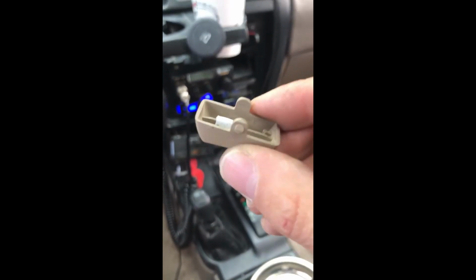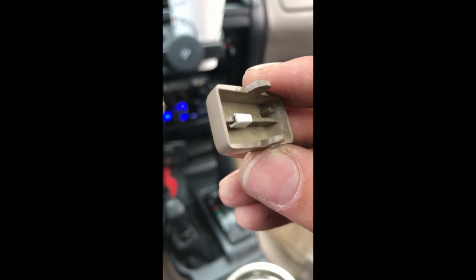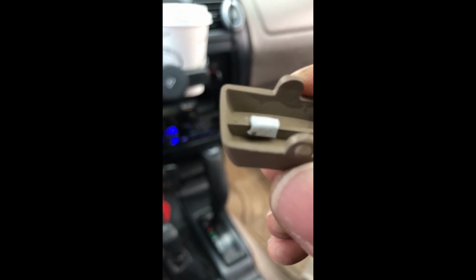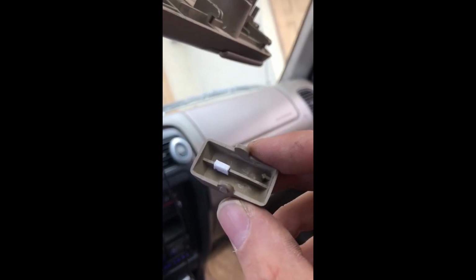So what I'm doing is I took an old ID and I warmed it up. I used my heat gun and I made this little mold that just fit right on the divider so that it makes a better contact with the buttons. So I'll show you how I'm gonna do the other side in just a sec.